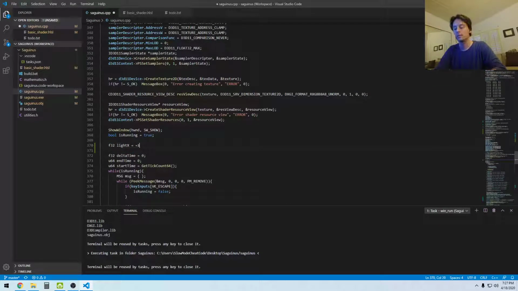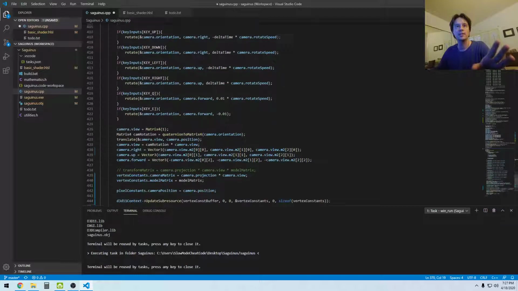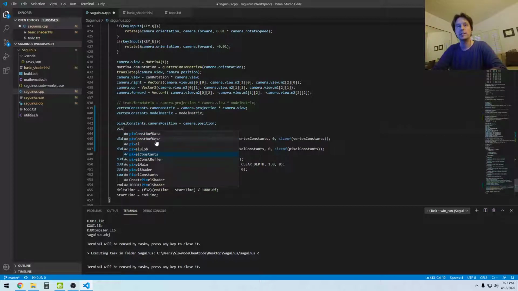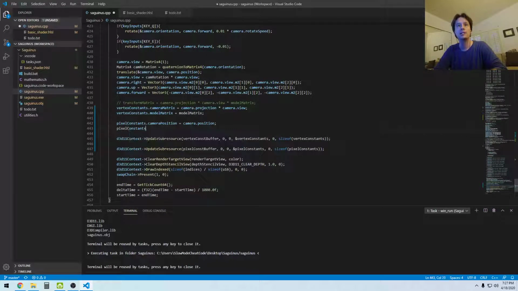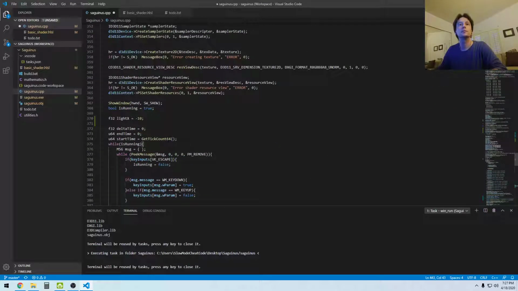Okay, so I'm gonna make a variable to keep track of the light's X position, and then every frame I'm going to say that the pixel constants dot light position dot X plus equals, wait, no, I don't need to make a variable for that.